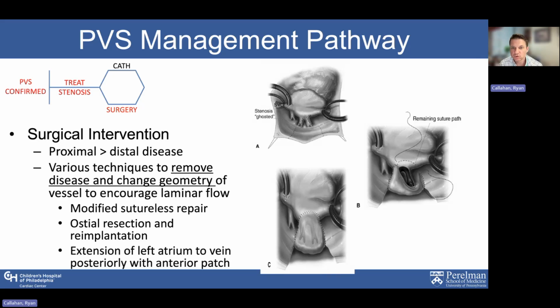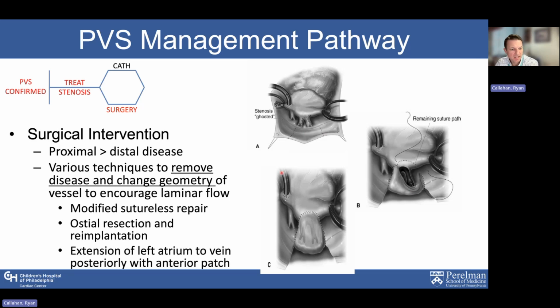The most common is the sutureless type repair. And this is an example of that where if this is the stenosis here, they make cuts into this to open them up. And then instead of suturing them to patch them to make them bigger, they just take the membrane around the heart, the pericardium, and they suture that around that area, kind of creating a new well for the veins to drain in.